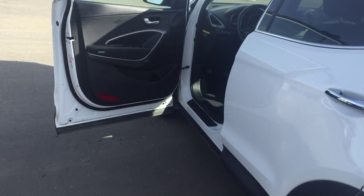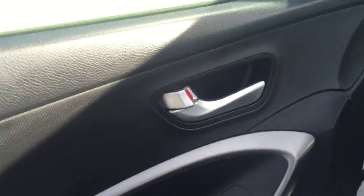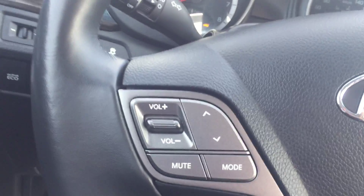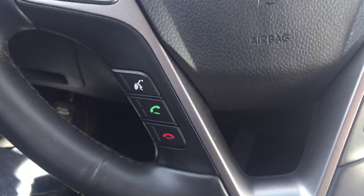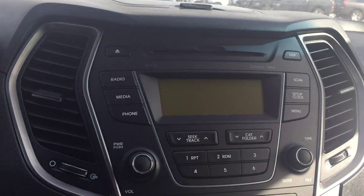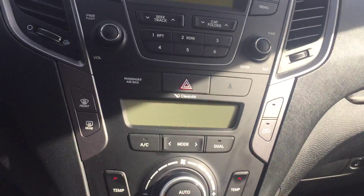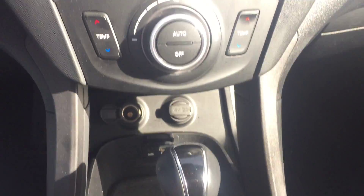Walking around the front, I'll show you a few more options. Of course power windows, power locks, power mirrors. Lots of room, I could conveniently sit in here. You've got your volume controls, cruise control, Bluetooth, and a lot of different options in terms of gas mileage and everything like that. Radio. This thing also has Sirius satellite functionality if you wanted to purchase that. Heated seats in the front as well. A few different drive modes.